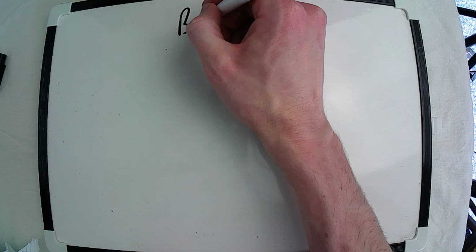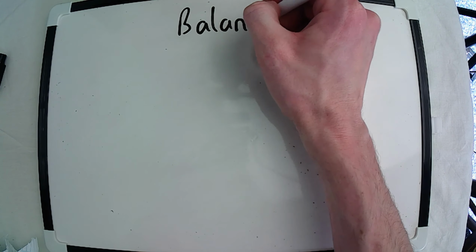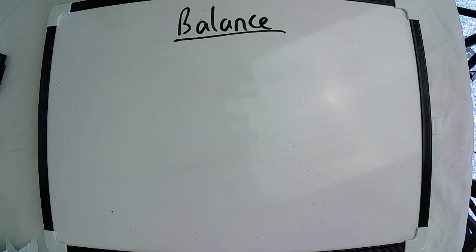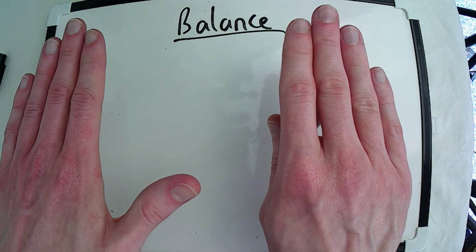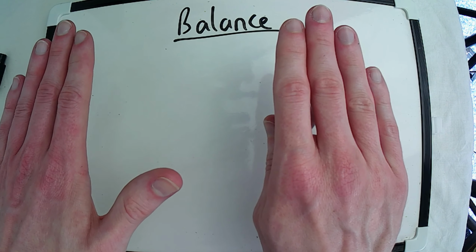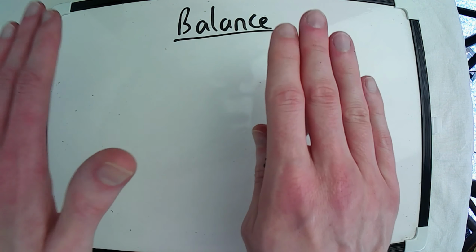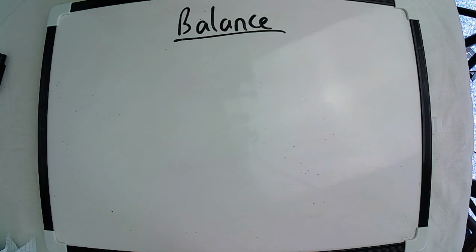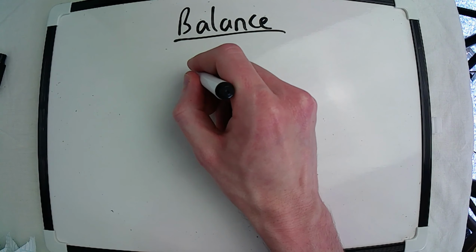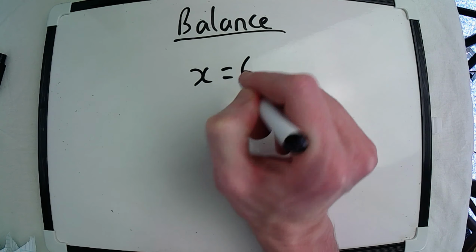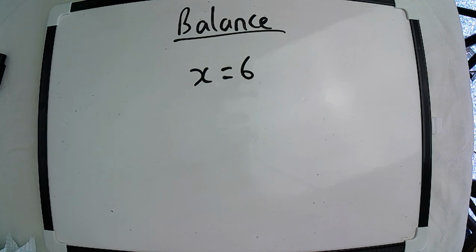Okay, next, again, this is helping us with our misconceptions. Let's start to build up equations. So before you solve equations, it's very important that you understand the idea of balancing. If you imagine a balance, two things are equal in weight. For them to remain balanced, if you put a weight on one side, you must put the same weight on the other side. And that's exactly how equations work. So we're going to start like this. x equals 6. It's a very simple equation. Often it would be the last stage if you're solving an equation.